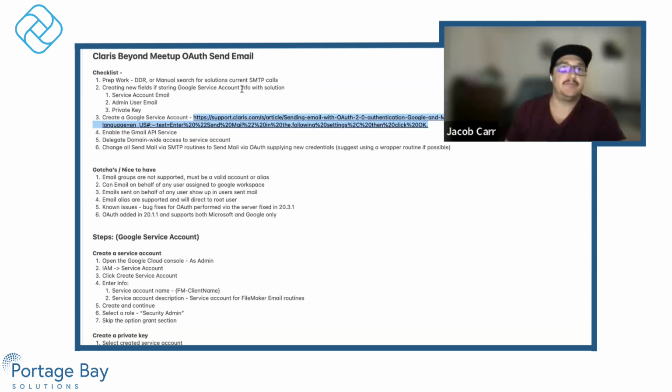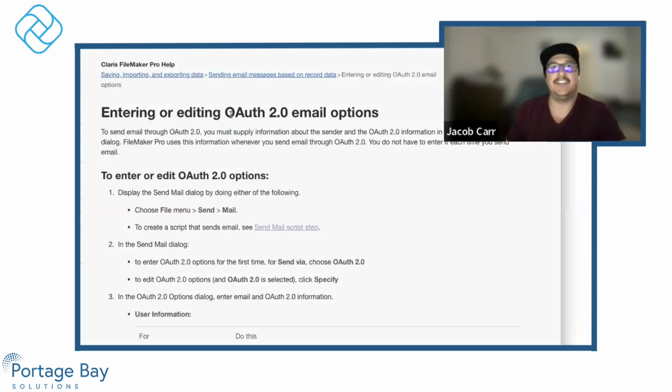Basically, the outline for incorporating this is how I would go about doing the transition from SMTP to OAuth. Usually some prep work would be determining what number of SMTP calls you're currently performing in your solution. If any of those are via Google, obviously you're going to want to make note of those, because those would be scripts that would need to transition to the new OAuth process. It's also important to note that if you're not using version 20 or version 23, then you won't even have this step, so it doesn't apply to you.